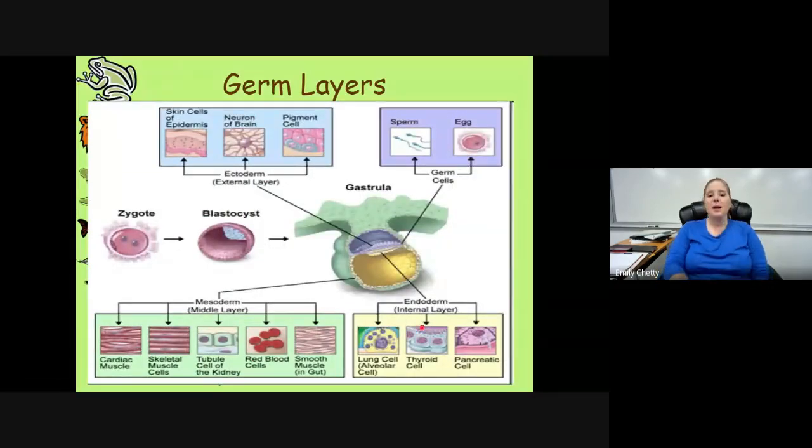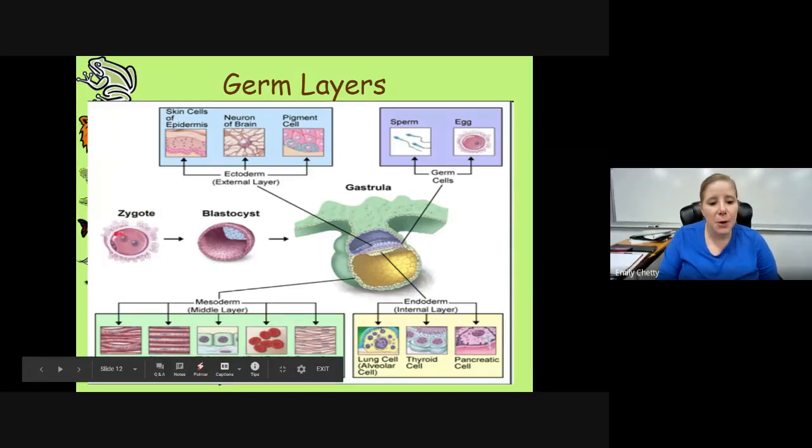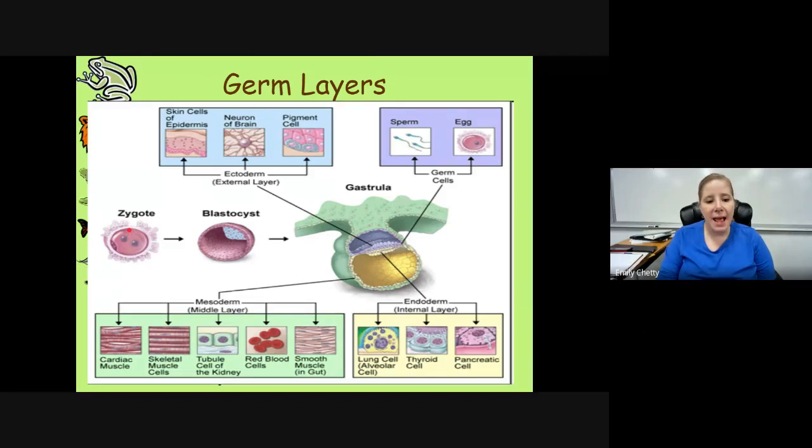So what happens is an egg and a sperm come together and make a zygote. That's old news. You all know that. Then that zygote splits, and you have 2 identical cells. And then they split, and you have 4 identical cells, and they split, and you have 8 identical cells, and they keep splitting. When they get to about 16 identical cells, they become like a hollow ball. Kind of looks like a raspberry. That's called a blastocyst. And as it continues to divide and make more cells, it eventually becomes a gastrula. And we'll learn more about this when we talk cells later.